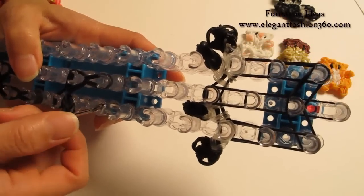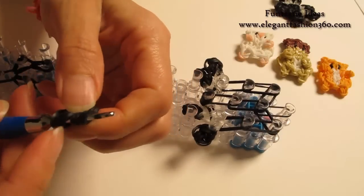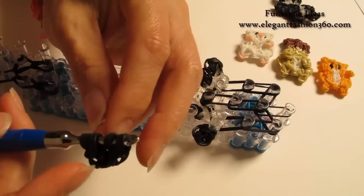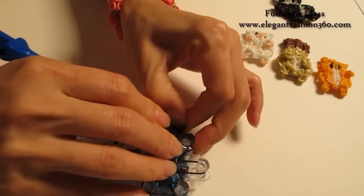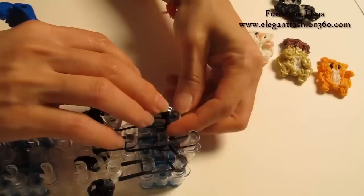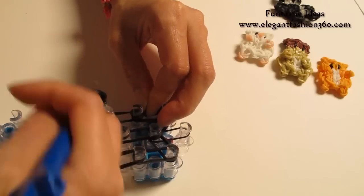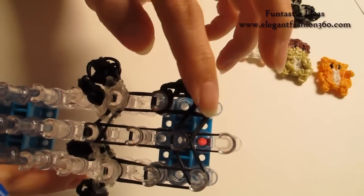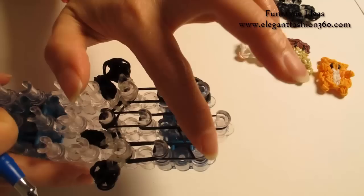Now put your hook in here and pull it out. This is a loose end, so make sure you don't lose it — keep it safe and sound on your hook. So right now on your hook you should have two and two, and then another two and two. We are going to press the first four right here, and the last one on your left. Make sure you keep all the bands down — you should have four left over. Press right here next to it. For this 8-arm piece on the side it will look like this: you press one in this peg and one in this peg. Now repeat this step and press another piece on your right.